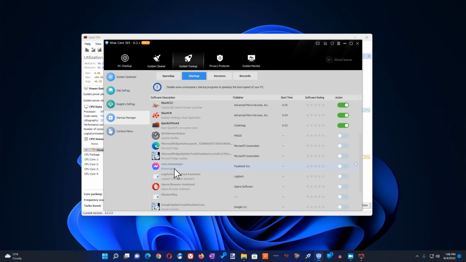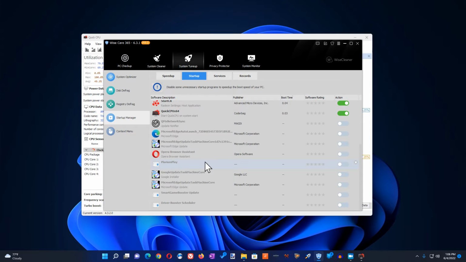Facebook Messenger. Why is that there? I don't want that to launch. You gotta know what's trying to launch.